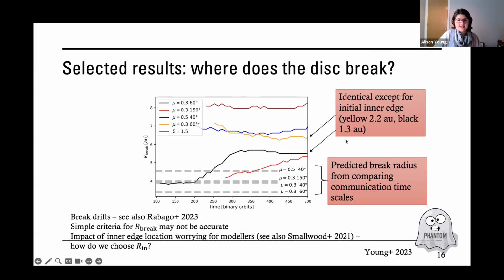We think the reason for this has to do with the assumptions that go into that prediction. In more viscous disks, which was the starting point for studying disk tearing, the torques are applied locally in the disk, and because the warp diffuses very quickly, it's the local torques that are most important. And that's the assumption that goes into these predictions as well.